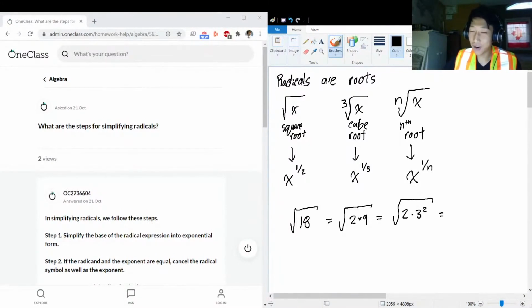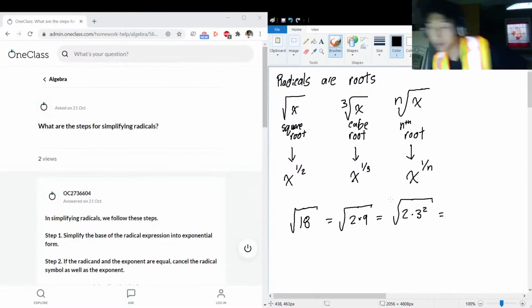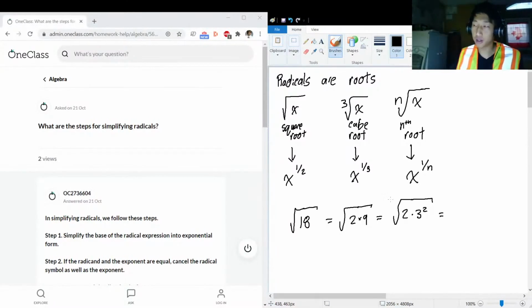Now you see how this radical is the square root. There's an invisible number here, but we can see the 2 there. It should be there, but we don't need to write it because mathematicians are lazy. So we can look inside. Is anything inside of there squared? Oh, there's a 3 squared in there. That means we can pull it out and remove the square. And this is equal to 3 times the root 2. It's basically moving it out and removing the square.